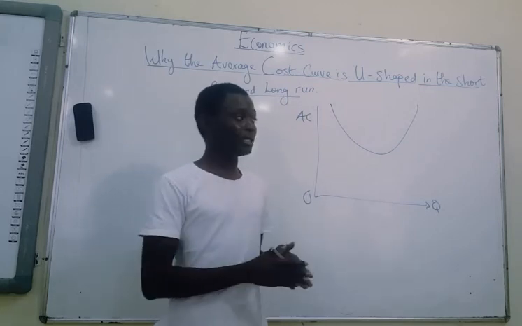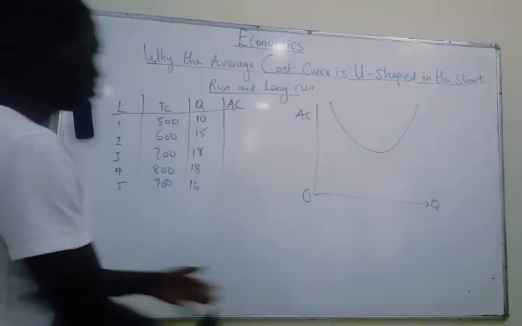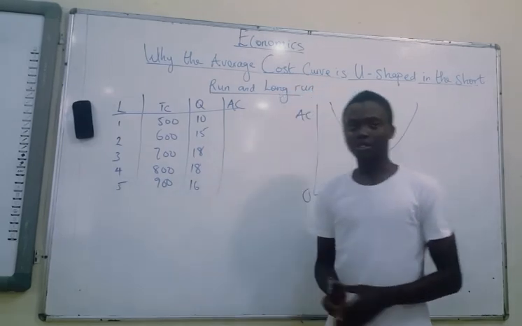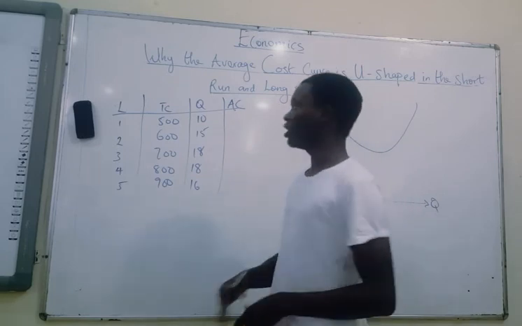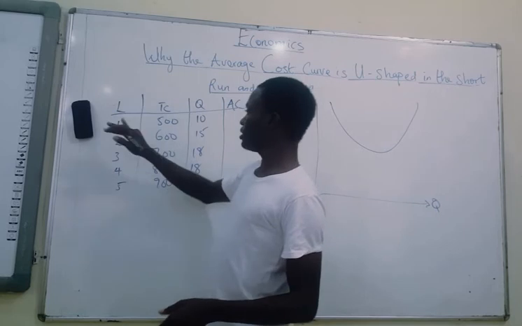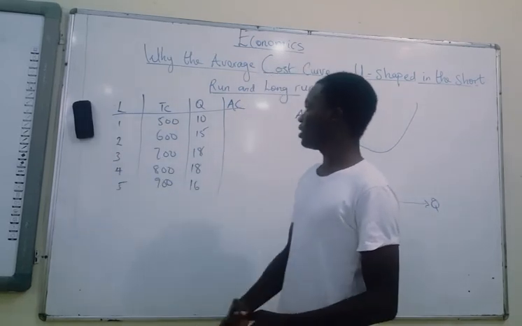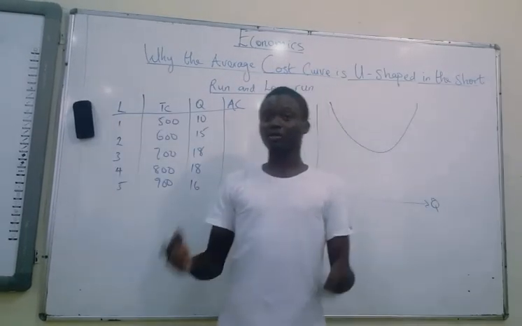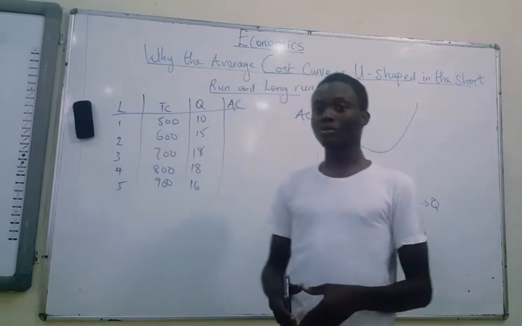In order to understand it better, let me draw a table, and then we talk about the table. We have this table now. For this particular question, our capital is, no, not capital, land. Land is the fixed factor, so labor, L, is the variable factor. So we have 1 laborer, 2 laborers, 3 laborers, 4, and then 5 laborers. And then the total cost. Total cost is not just the cost of hiring a laborer. It's the cost of everything that is put into the production process.